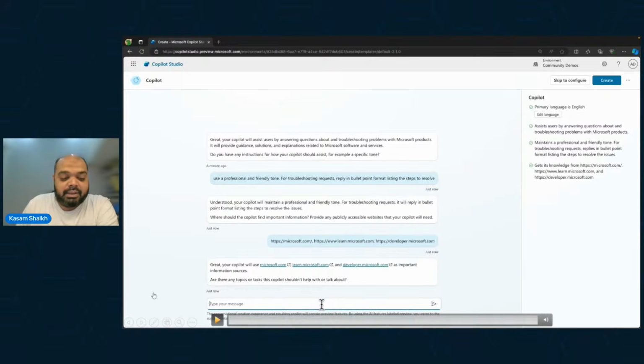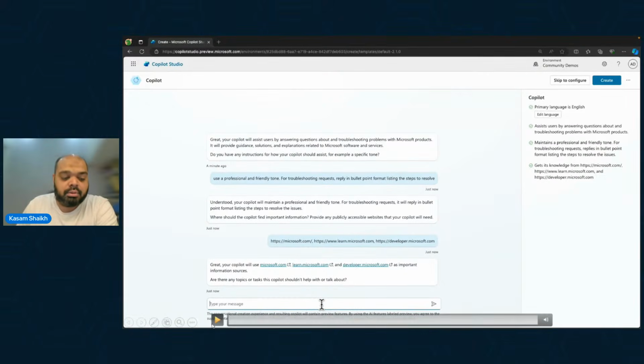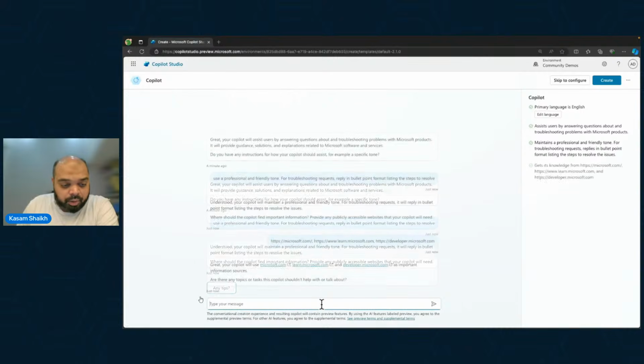So once that is given, you can see it is responding, okay, great, your Copilot will be using this as input. As in, it will keep asking you questions to configure your agent well.